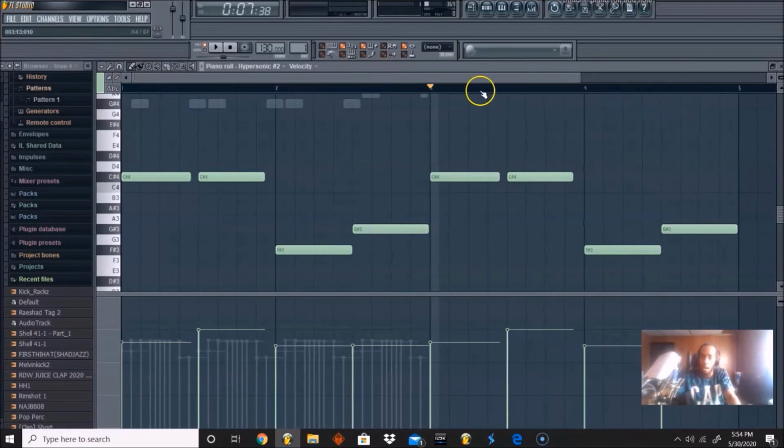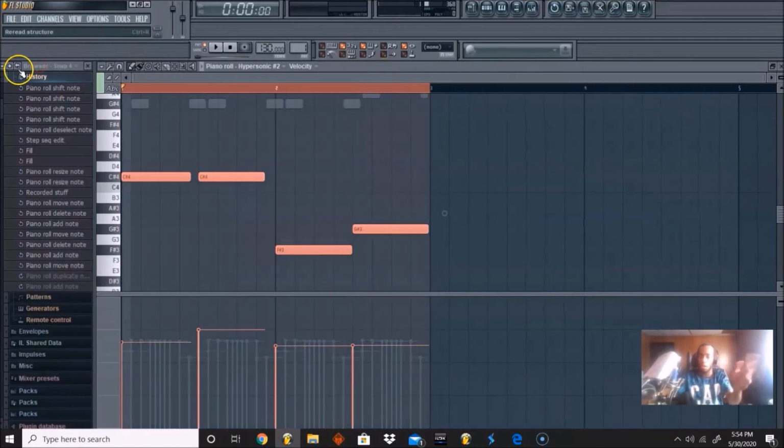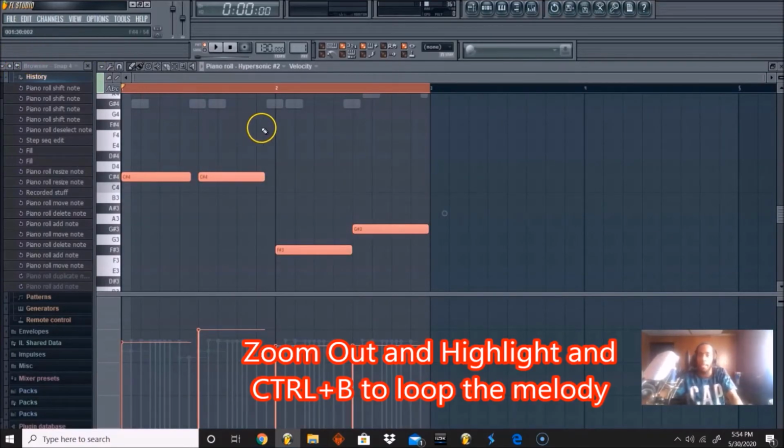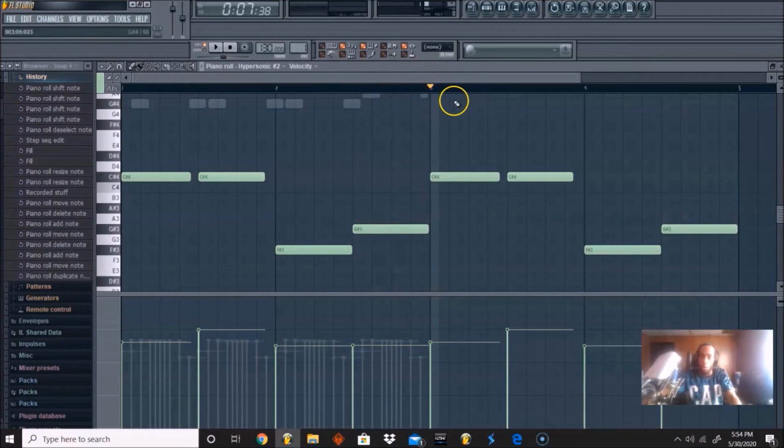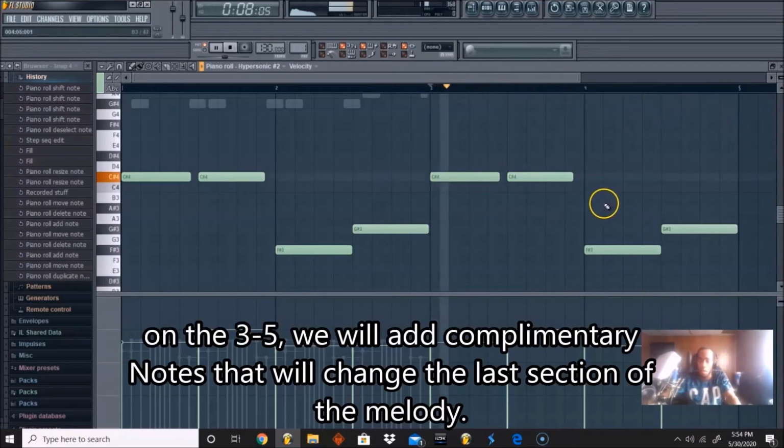I'm gonna extend it to the 5 just like how we always do, but usually I just start with whatever sound I have. So right now we got the dance stabs, so let's do Control B and it'll duplicate it to the 5 and we should be good. And then from here on this last little stretch to the 5, we're gonna change it up.